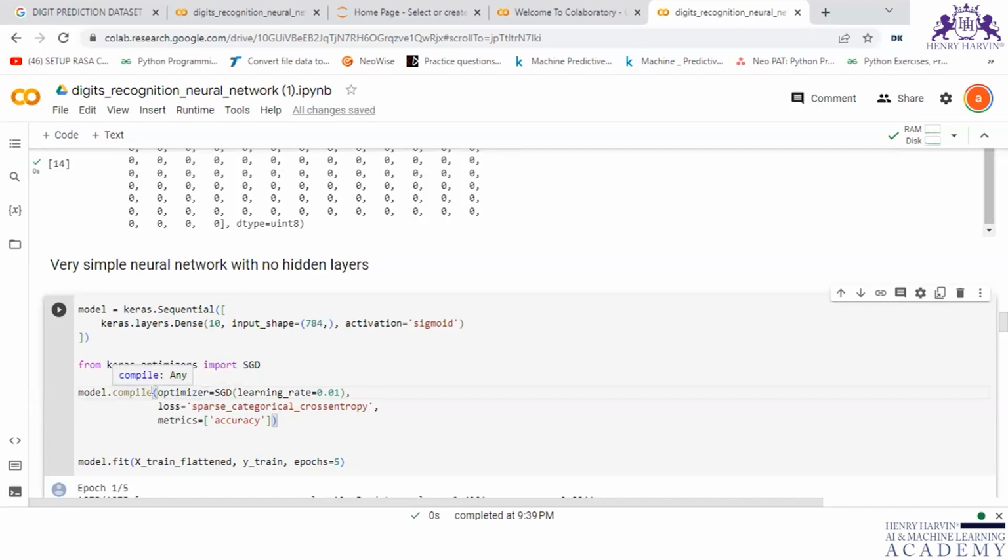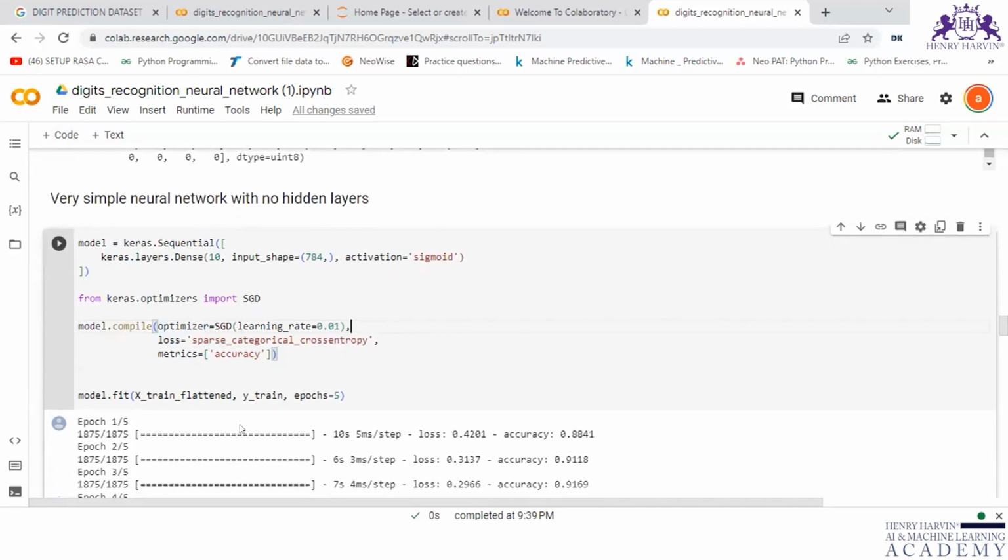Usually, when you keep your arrow mark here, Google Colab will give you the explanation about the function. It is not showing. Okay, so depending upon the data set, you have to specify the optimizer, loss, and metric. The metric is nothing but the accuracy I'm going to calculate. And the epochs value is a trial and error method. You can try 5 times, 10 times, 20 times, anything you can give here.